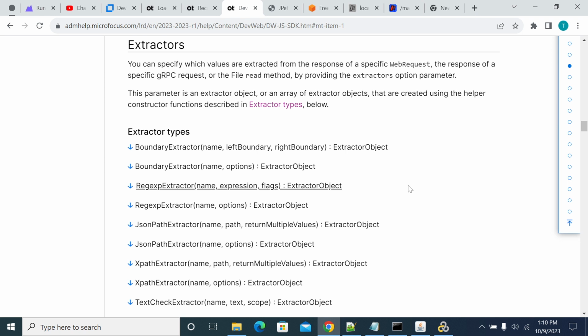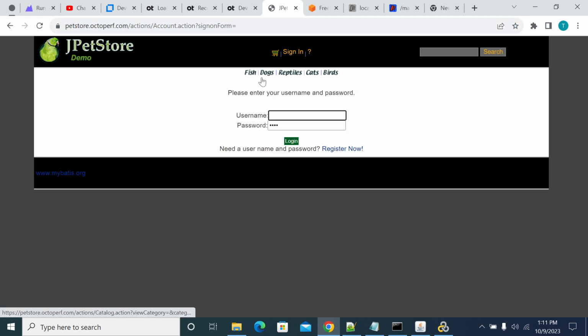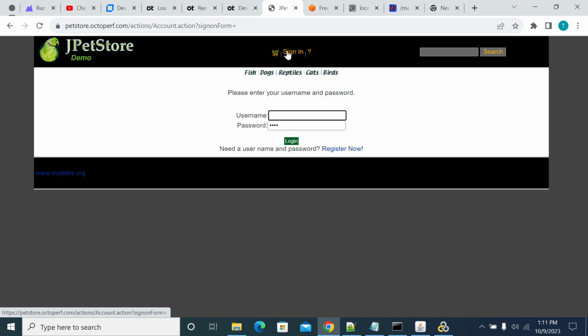Let's take an example, the JPetStore application. When you click on a link like sign in, the page loads from the previous page to a new page. We consider this action a transaction and declare it as a transaction named sign in, or some other readable format that the user can see after the performance testing. Using that, we can define how many users have completed the sign in action, and it gives the response times for that action.